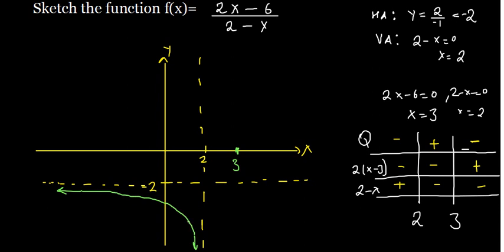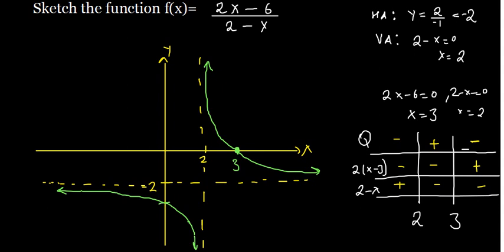And then between 2 and 3, the function is positive. So from 3 here, if we are going like this, we're supposed to follow the asymptote. We can't cross the asymptote. And then from 3 to infinity, the function is negative. And this region is negative, it's below the x-axis. So like that. So this is going to be the sketch of this function.